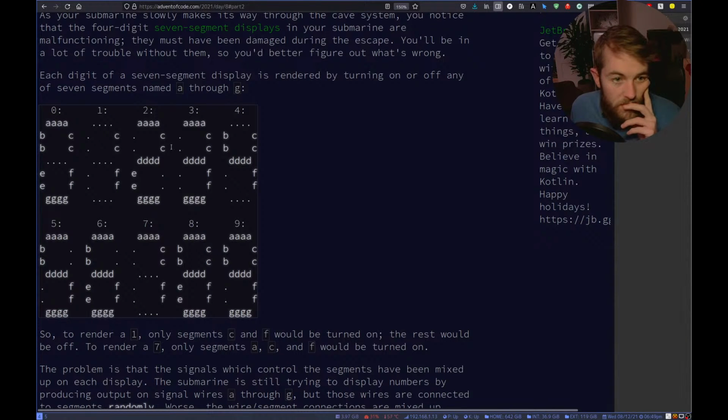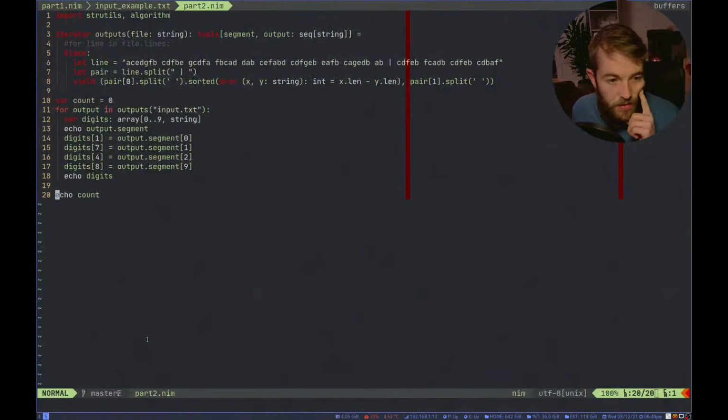Because of these, only the 3 has both these set. So the 3 is the only one that contains both the ones that are in 1.